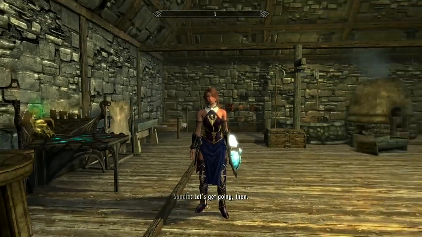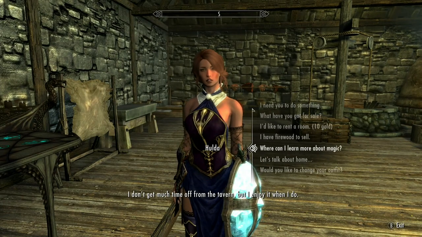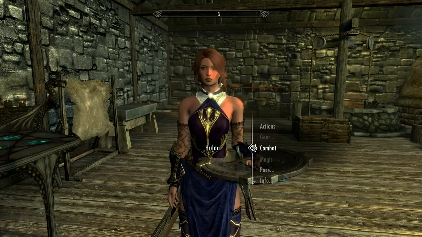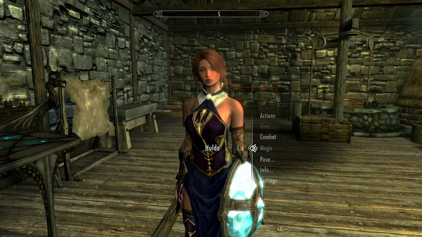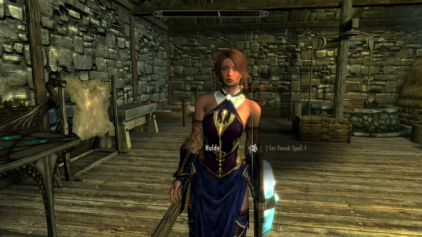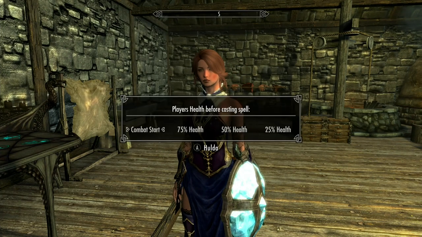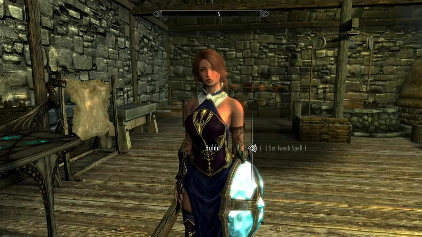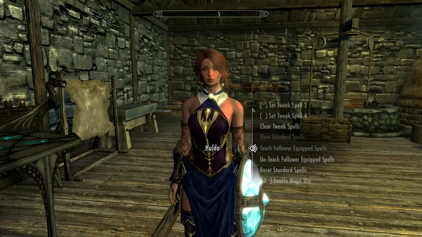All right, so let's do the same for Hulda. This makes them much more useful as followers, because then they can heal you as well as help fight. Now, admittedly, I gave them a sword and shield, so if they're so inclined, they will use that. I'm going to set her tweak spell the same. I still have the same healing spell equipped. And she can't cast it either, but that's okay. I'm going to leave it that way. That won't hurt anything right now.